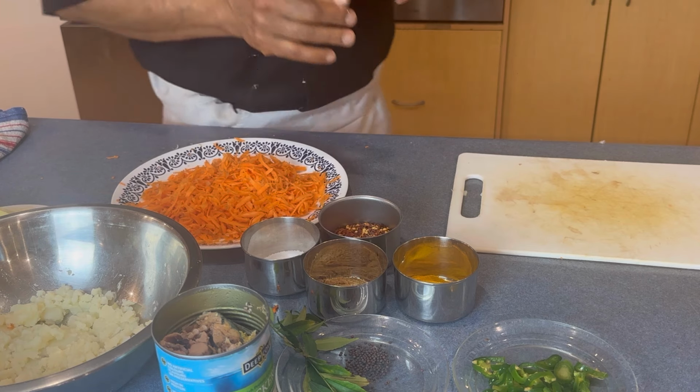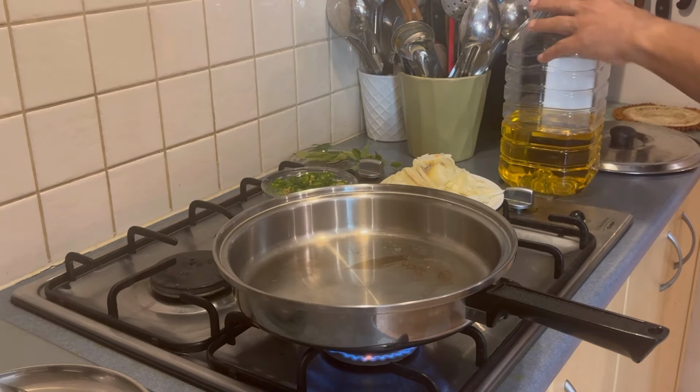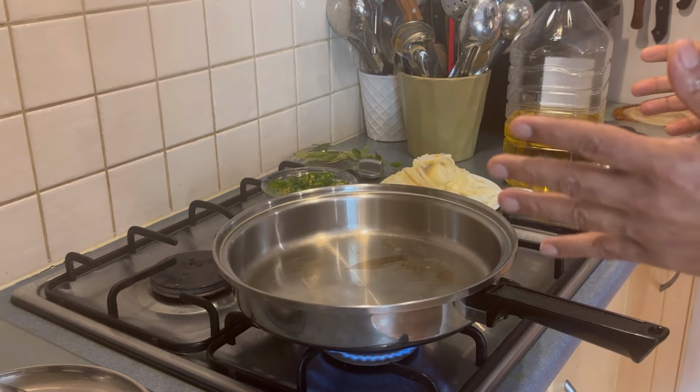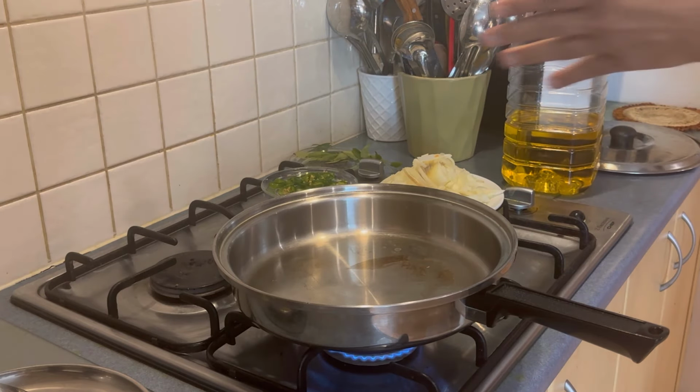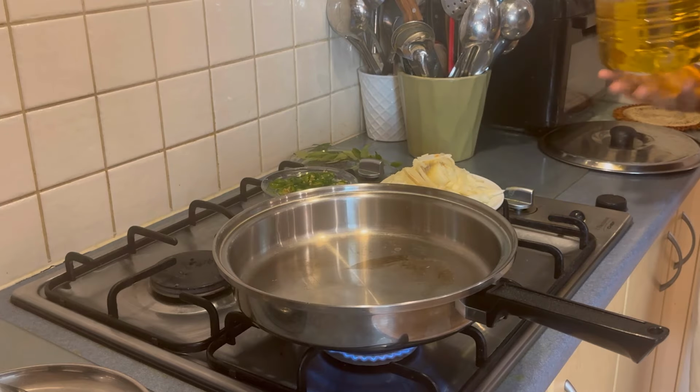For that purpose, I need to go into my stove, right? And I'll meet you there. Right guys, so I've come to my stove here. I've lit my stove up, and then I got a nice frying pan here. So to start off, I'm just going to drizzle with some oil.